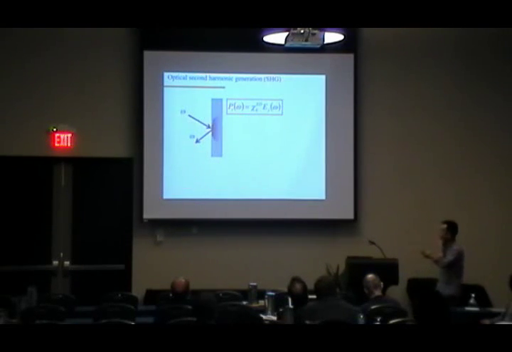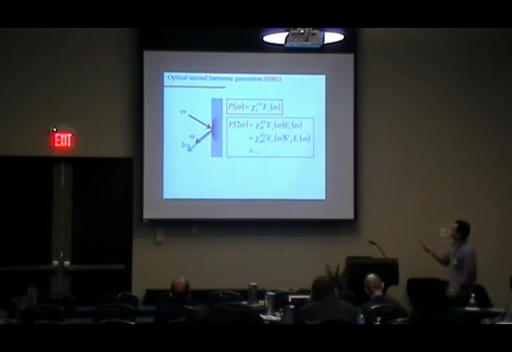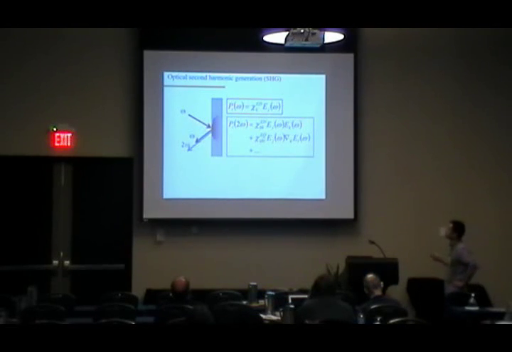So the experiment we carry out is basically the following. We shine a beam of light on a sample. We measure light coming out. The linear response is governed by something that looks like this, which we've talked about already. We'll focus today on the second harmonic response, which is sort of the simplest nonlinear output process. And this response is typically dominated by the electric dipole contribution, which is, as I mentioned, two powers of the electric field at frequency omega giving rise to one output photon at frequency 2 omega.